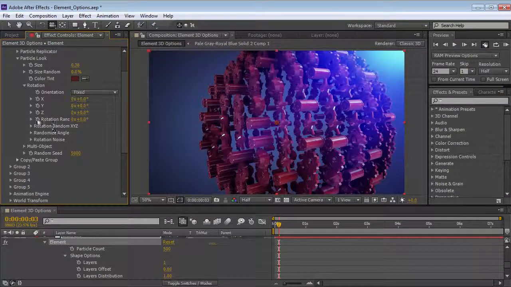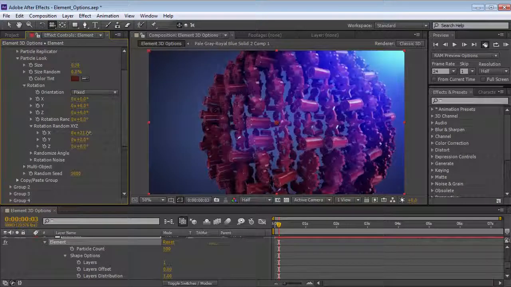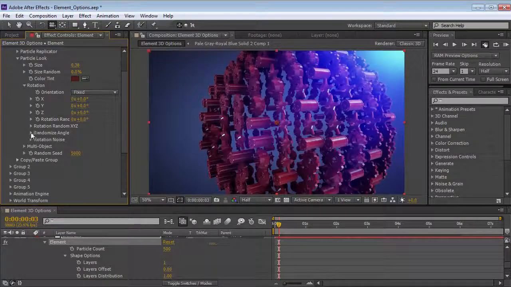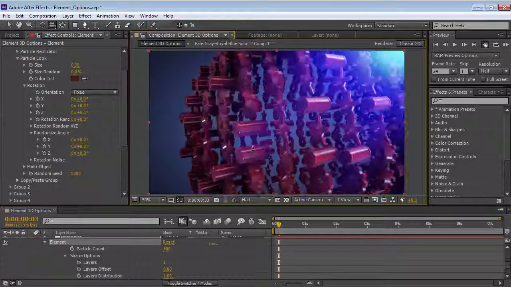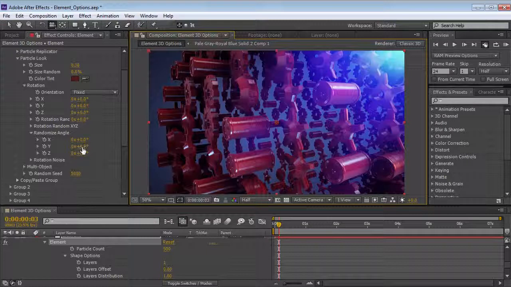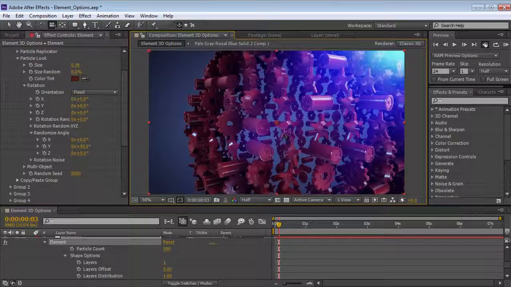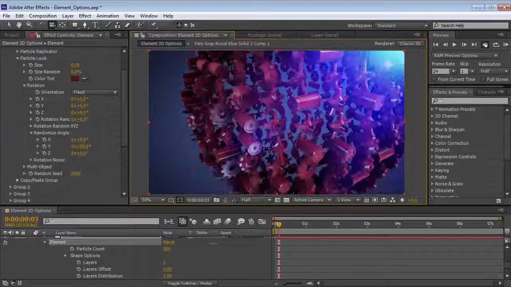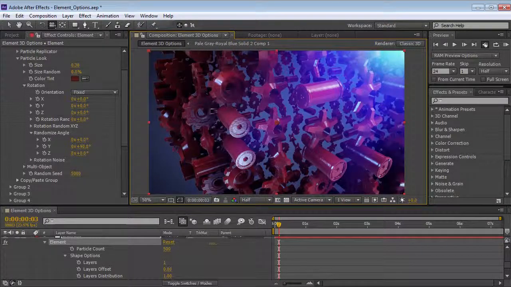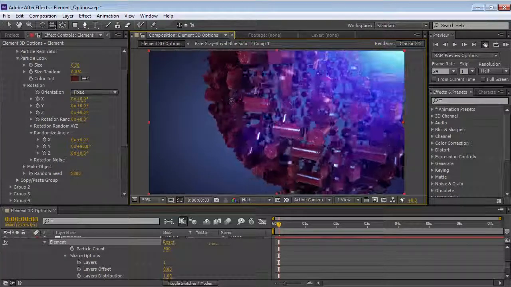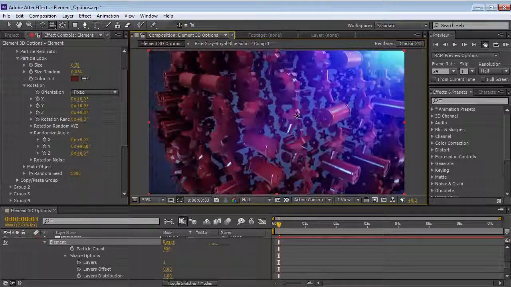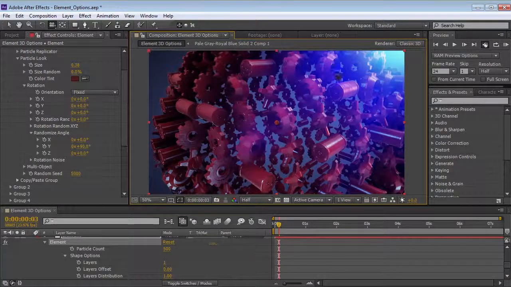And we've got a couple of other interesting options in here. So we've got rotation randomization, and that allows you to randomize on a particular axis, and that's pretty useful. We've got randomize angle. This one's kind of hard to explain, but basically it creates a random angle based on a multiplier. It may not make sense here, but basically if I set it to 90 degrees, you'll see that all the objects choose a 90-degree angle. So this one's facing this way, this one's facing this way, and they're going to randomly choose a 90-degree angle to work from.